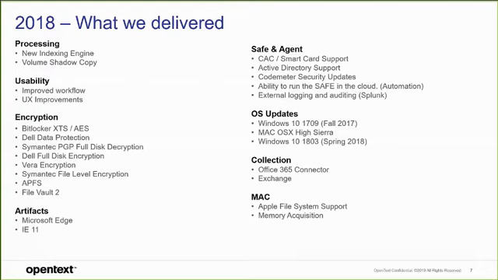Mac. Apple released APFS, or the Apple File System, in fall of 2017. We did extensive reverse engineering and released support for APFS in 2018, about 9 months from start to finish. We have one of the most complete supports for Macs, from collection to the file system to memory acquisition, all of it delivered in the past year, 2018. So like I said, it's been a big year.